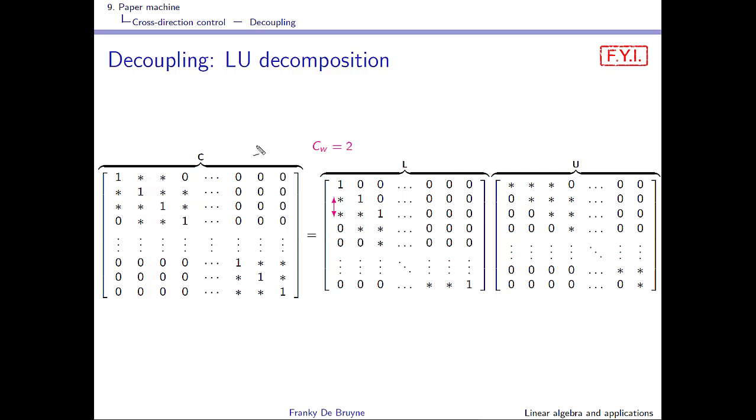So here is your coupling matrix, and remember that this is a sparse matrix with lots of zeros, and usually the coupling width, this parameter over here, CW, is not very high. So remember that if we had done a test with actuator 11, we had seen something on the profile that was like this.